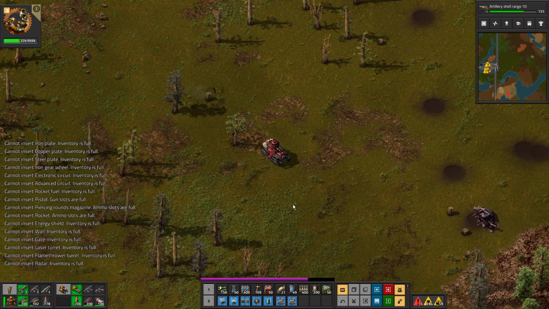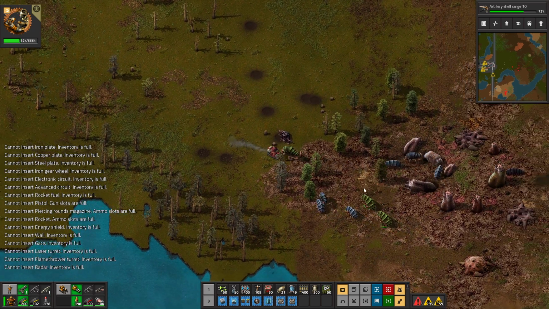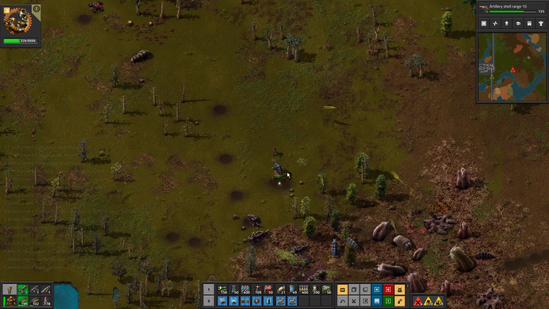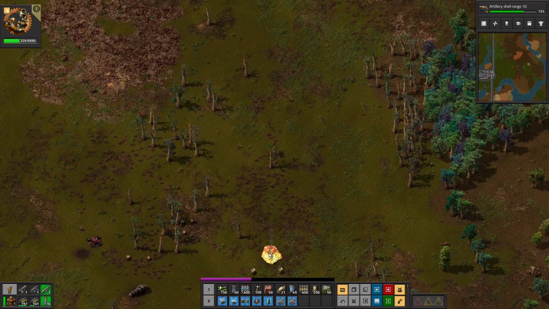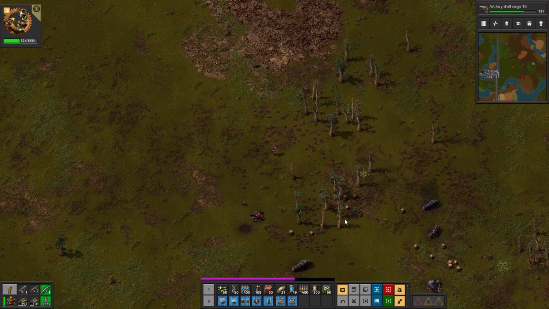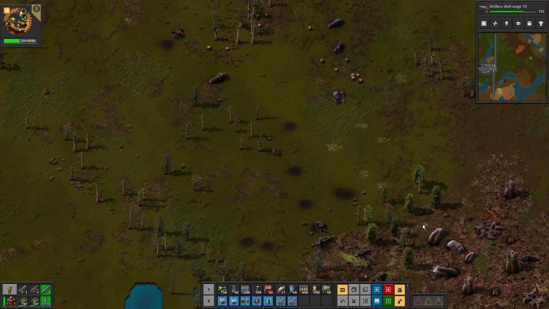Oh, we've got some flame. No, right, just hold on, hold your horses. Oh, come on, let's go. No! You're joking! Can't believe that! These biters have... I guess they've evolved. Oh my god, let's go and wipe them out because this is ridiculous.